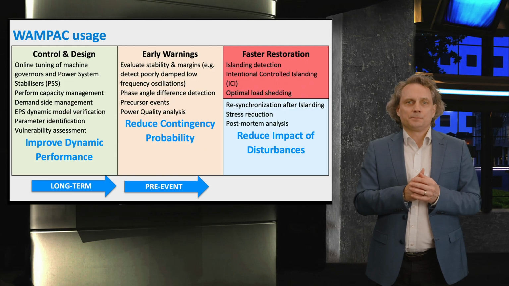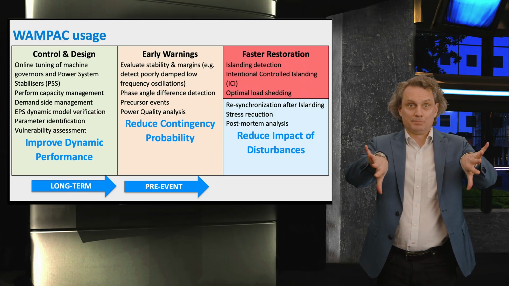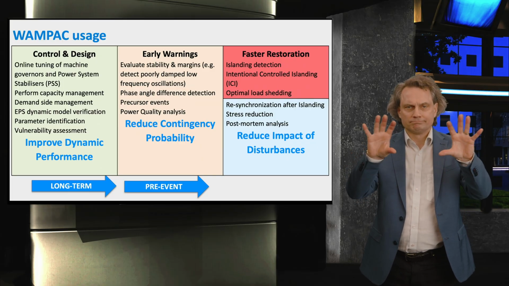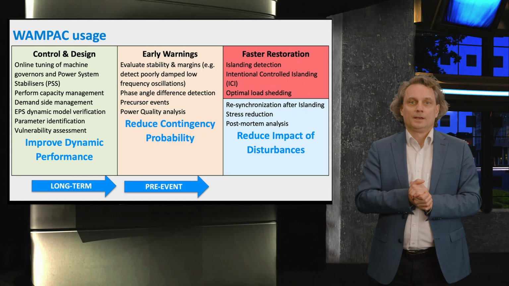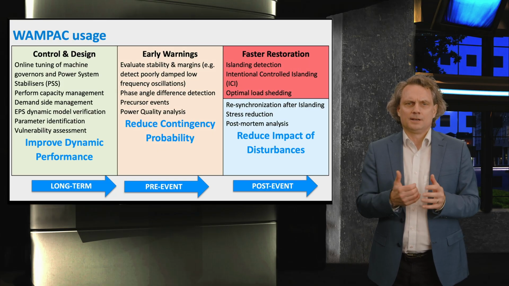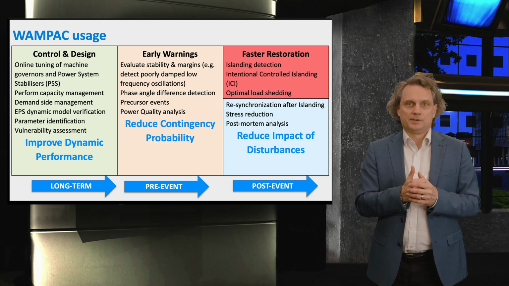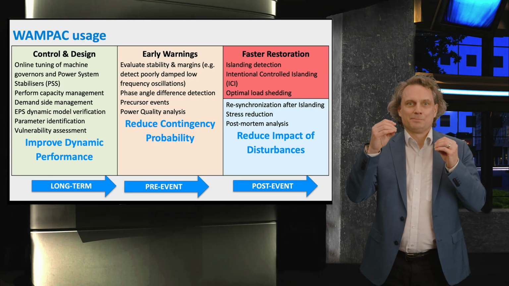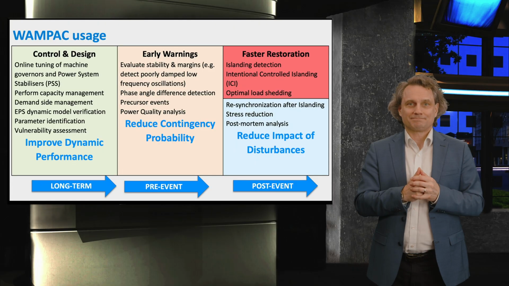One such emergency protective scheme is called islanding. This involves deliberately separating the power system into smaller, self-sustainable islands to keep them stable. Finally, there are post-event actions in which the system is analyzed and repaired after an incident. For example, it may be necessary to resynchronize separate islands, island networks, before connecting them again.